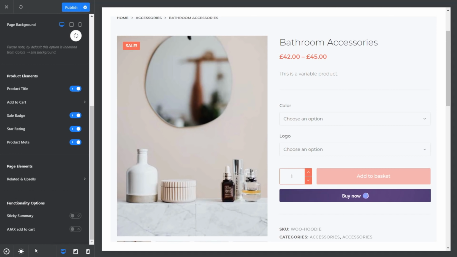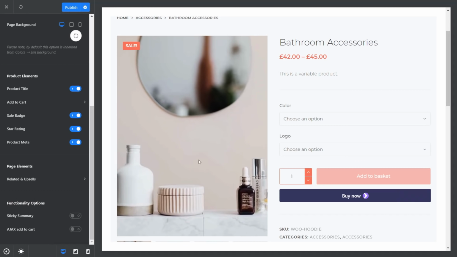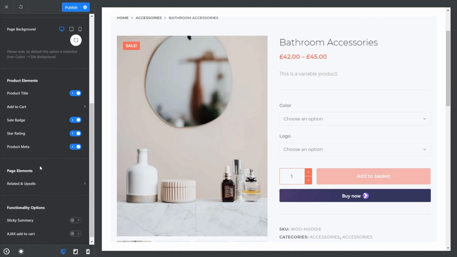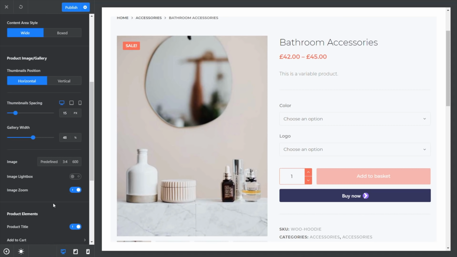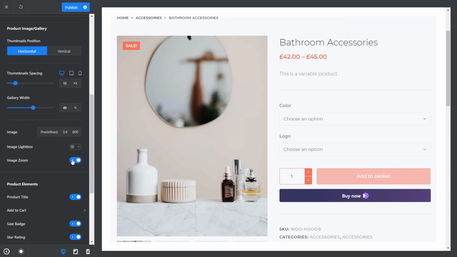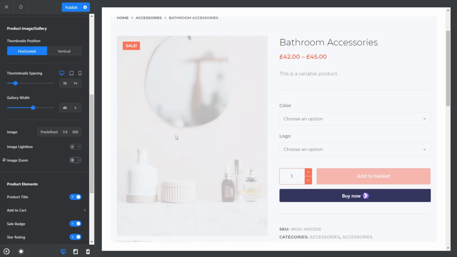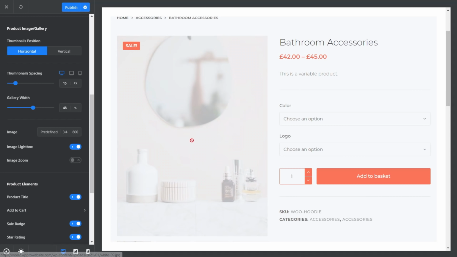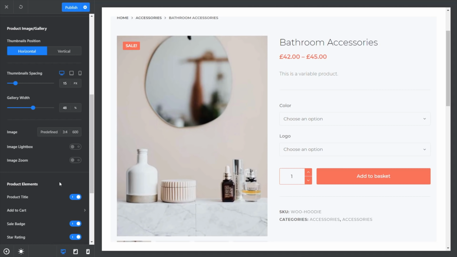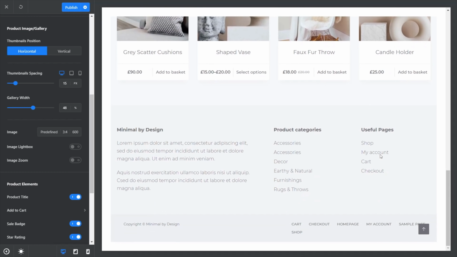Now, there is one thing that I do want to change. I don't like this zoom effect that you have as default in WooCommerce. We can get rid of that: hop back to general, scroll down until we get to the image section, and we can disable the image zoom if we want to. That gets rid of that. There we go, we now just have the image. If you want to use Lightbox, you can do that all inside there. So it's up to you how you want to do it, but for me, I just don't like that image zoom. Okay, so we're happy with this particular section.